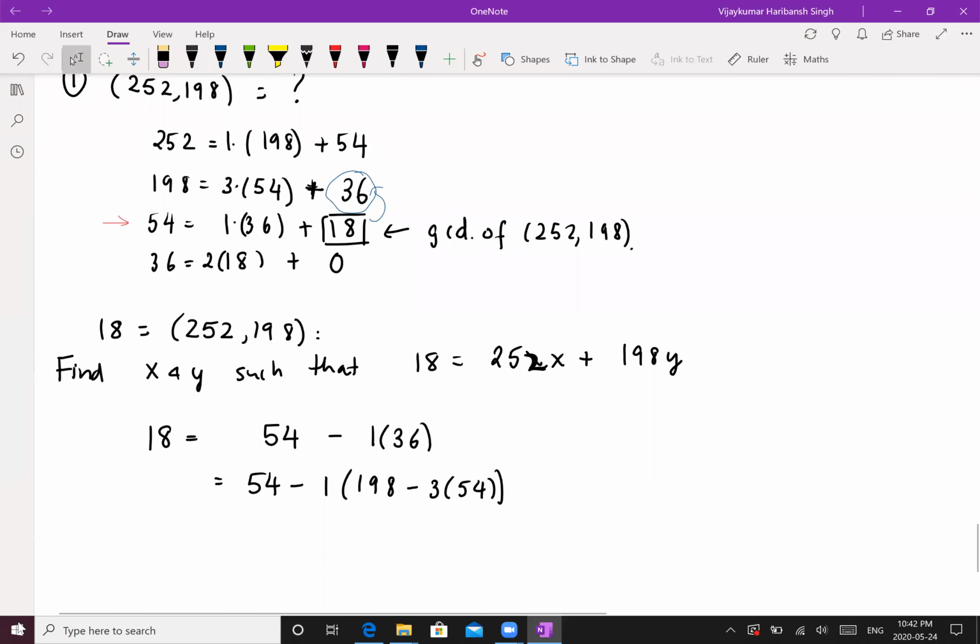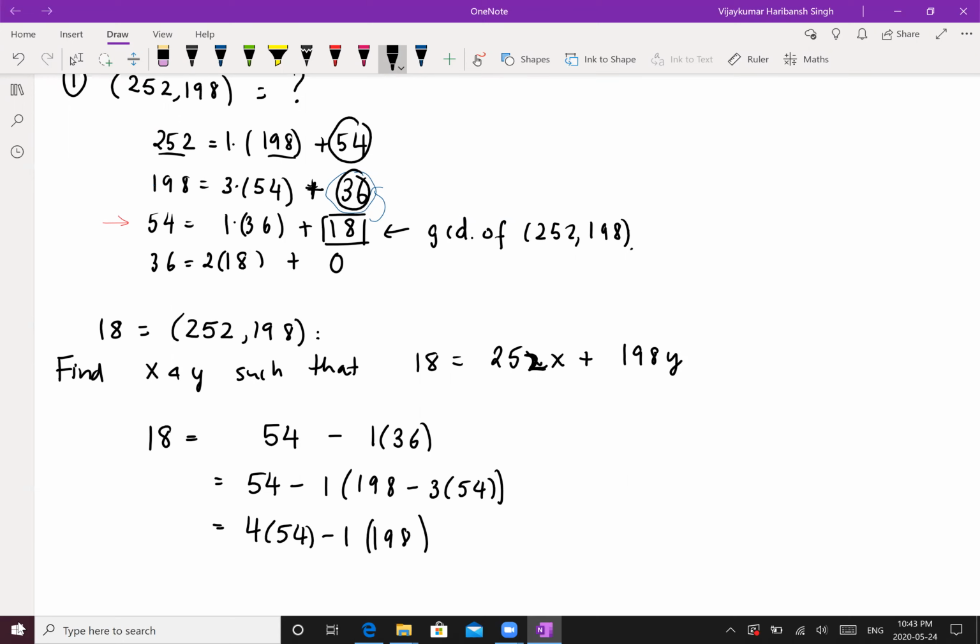So what do I get out of this? I will get minus minus plus, so 4 times 54. Note that I'm not going to multiply it out. I'm going to keep these numbers appearing here as they are. I'm not going to get rid of them. And also I get minus 1 times 198. So we need to decide what to keep in brackets. Maybe it's a good idea to keep 198 in the bracket.